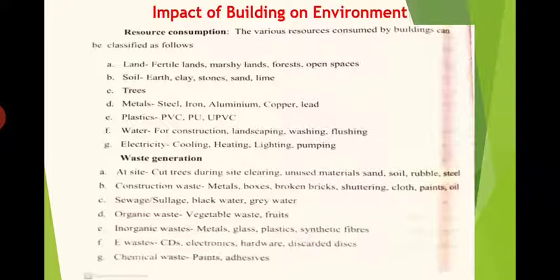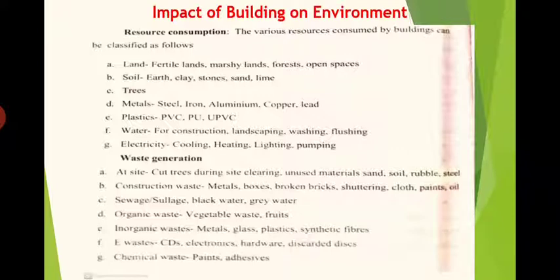Everything is consumed during different stages of the construction of a building, and of course trees are consumed for the construction of doors and frames. Along with that, we consume a lot of metals during concreting, as well as for windows, like steel, iron, aluminum, copper, lead, etc. We also consume various types of plastic, from very micro thickness to very large thickness, during the construction stage as well as in day to day life. Every building is consuming all these things.